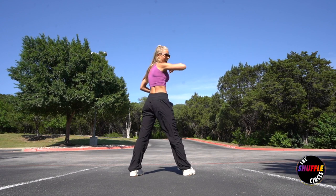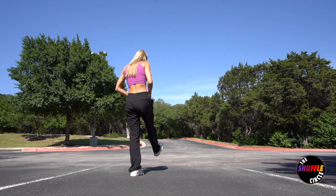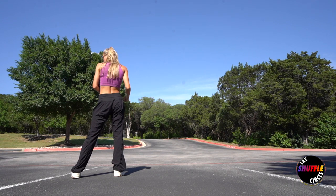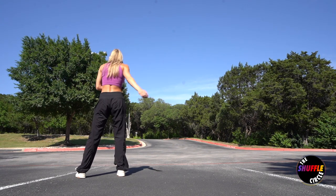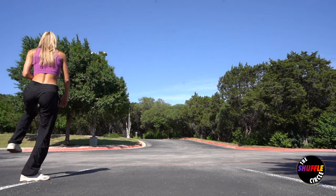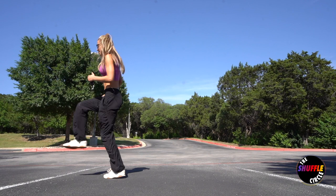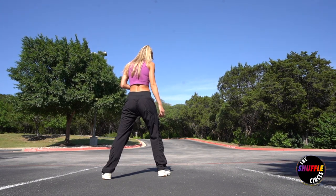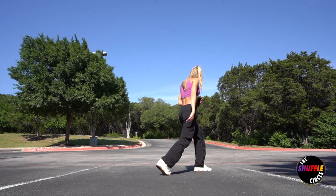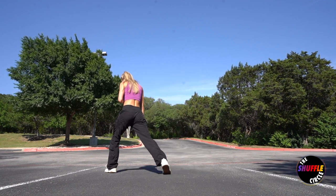Let's add to that. From this point, we kick with our right right in front of us on one, plant across our body and drag out on two. Then we're going to do a little walking spin to the left — simply pick up on three, turn your body 180 degrees, come around again on four. Then we're going to reverse it five, six. Since we're traveling in this direction, our momentum will take us to a little lunge on seven out to the right, and then we want to glide to the left finishing that eight count on eight.